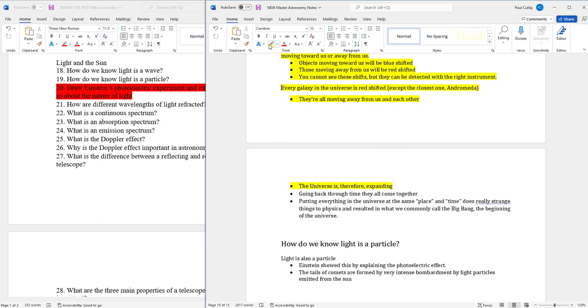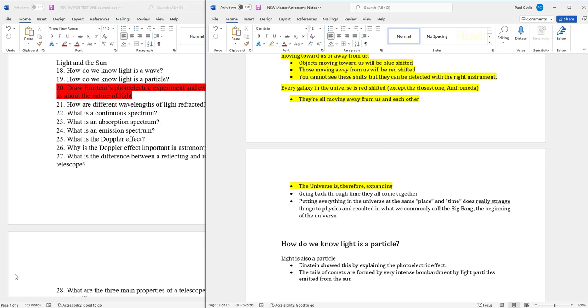If you run that backward, the universe is contracting until a point about 13 billion years ago, when everything in the universe was at the same place in time, and then it exploded, and that's called the Big Bang, which is a horrible name for a very complicated idea, but it's fundamentally very simple. If everything's redshifted, it's moving away from us. If you run that backward, everything is moving toward everything else. And so what happens when everything gets to the same place in time, weird things happen. So anyway, the Doppler effect kind of leads directly to the idea that the universe is expanding.